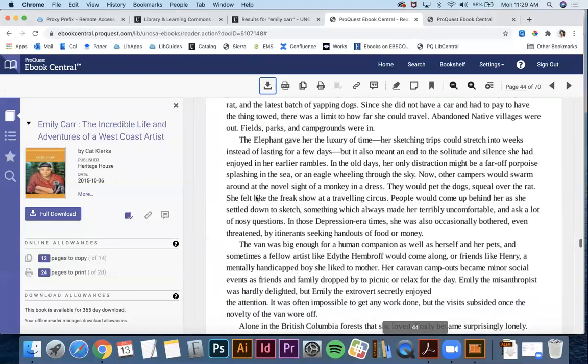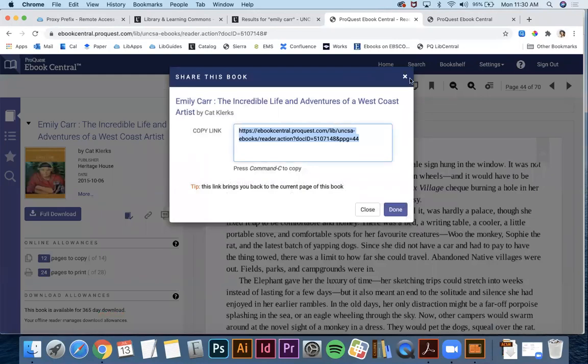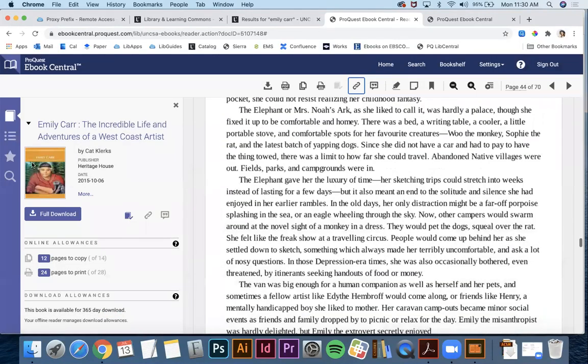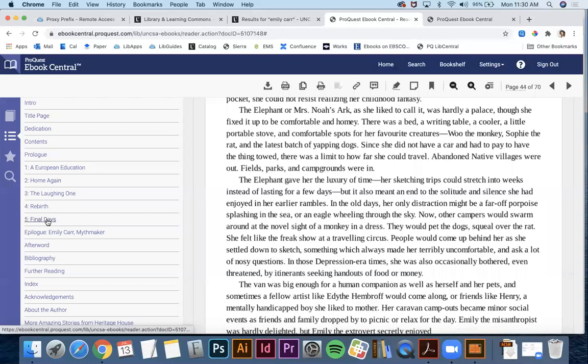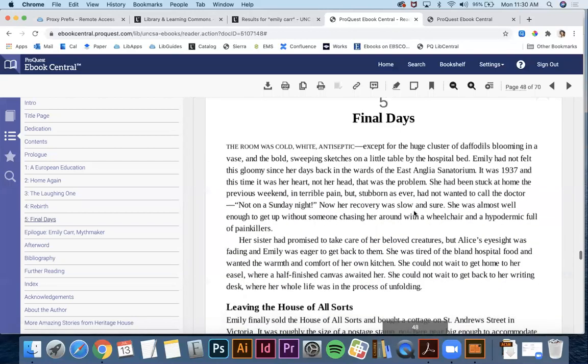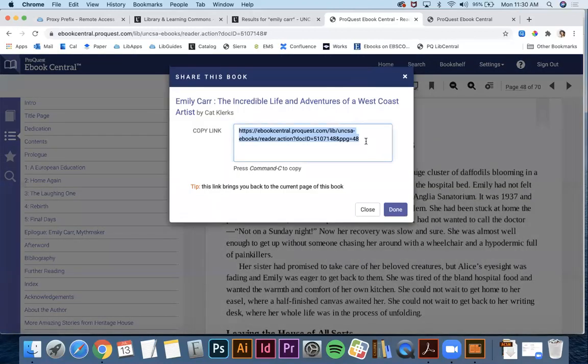Another thing that's useful, I guess, on the side of linking rather than sharing a PDF, is that you can link directly to different pages and different chapters. So I'm going to go over here to the table of contents section. If I want my students to read chapter 5, then if I click this link button here at the start of chapter 5, it's going to automatically, you can see at this end here, give us a page starter of page 48. So when students click on this link, they'll be taken directly to the chapter that they're supposed to read for that week or that unit.